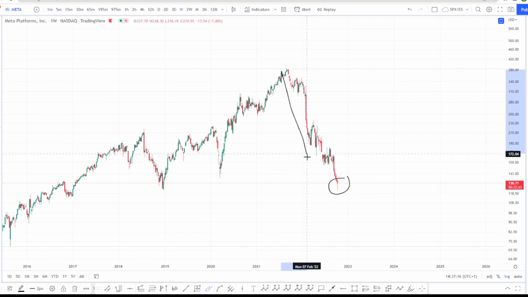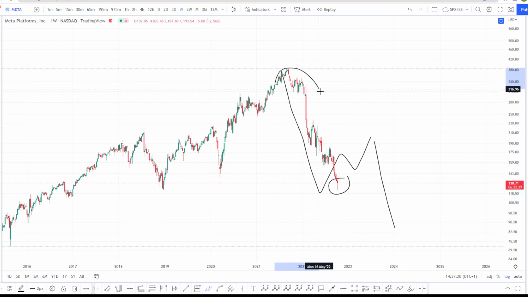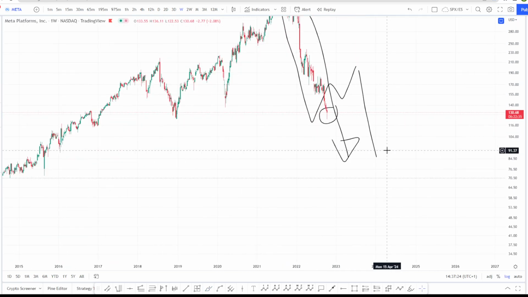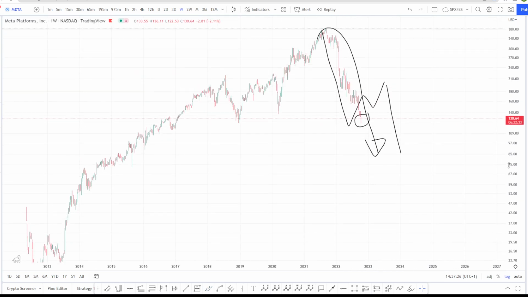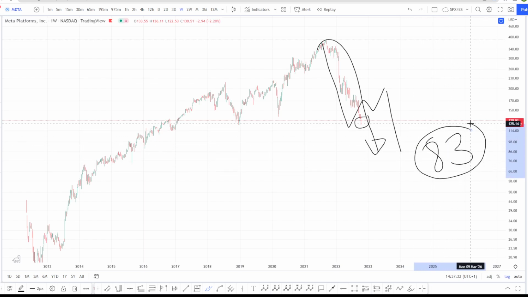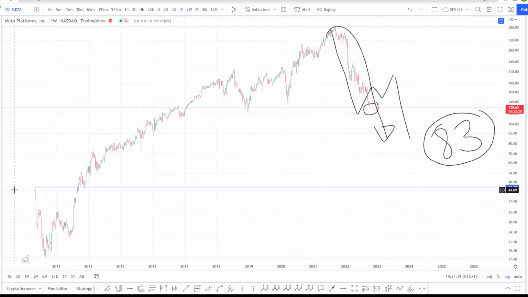I was looking for some kind of A, B, and then C, but if it's just a straight waterfall collapse, honestly, there's nothing on Meta. If the S&P rolls over, there's actually nothing until 83. This looks like a ridiculous chart. And after 83, well, it's what happened on the IPO then. There's honestly nothing on Meta. It's a very bad looking stock, and a lot of these stocks look very, very bad.